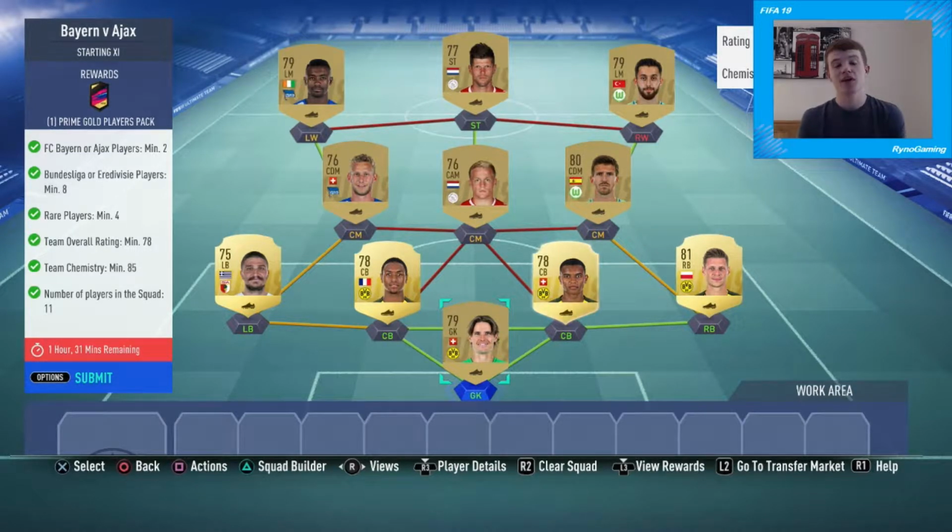Minimum 4 rare players as well guys, so that's obviously going to potentially bump the price up a little bit for what this could cost, but just try and get the ones that are closest to discard. You need a minimum team rating of 78, that's not too difficult to get hold of. Obviously it could be a little bit lower, but in general anything that's sort of like 78, 79 rated, it's not going to be too expensive, and it's going to give you a little bit of leeway to maybe go for the odd 76 or 77. You probably get away with that. 85 chemistry as well, not too difficult.